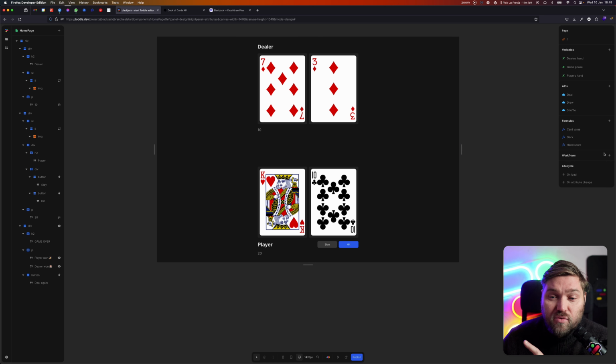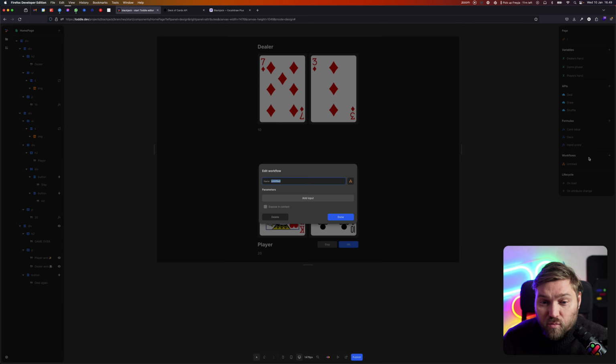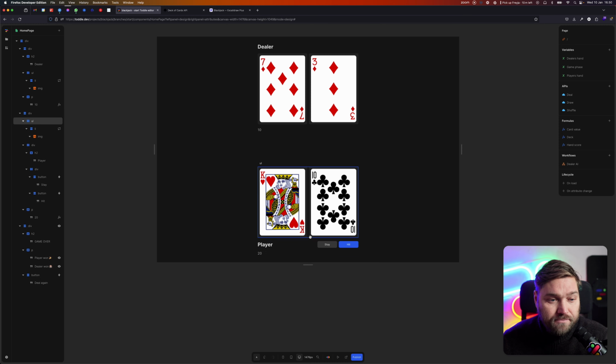In order to do that, we're going to create a workflow. So workflows we create here, and we're going to call it dealer AI. Now, is this an AI? No, not really, but we're going to call it dealer AI. Maybe not, at least in the most modern sense, right? So I created this workflow called dealer AI. And the idea is that every time we run that workflow, it's going to do this evaluation of the step.